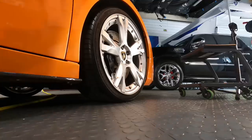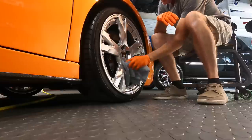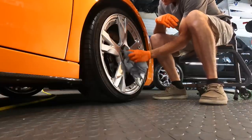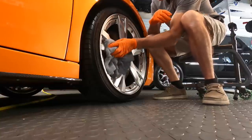Now, I'm not going to be in a huge rush here. I'm going to give the product a little time to settle on the surface as I search for a microfiber towel. And then we come back and we just wipe off all of the areas that we applied it to. You're going to feel the slickness immediately.